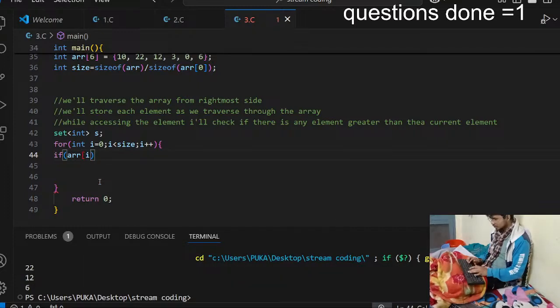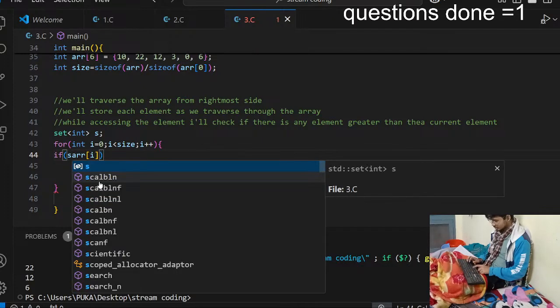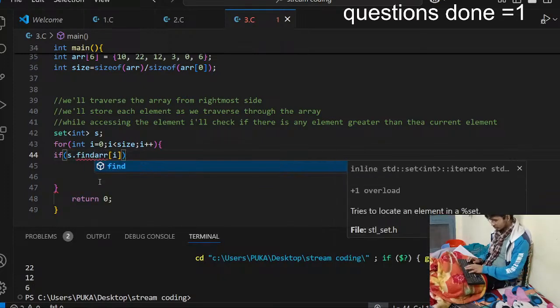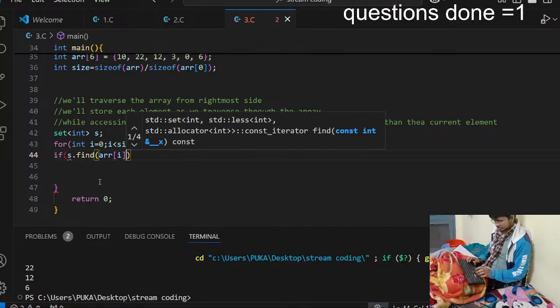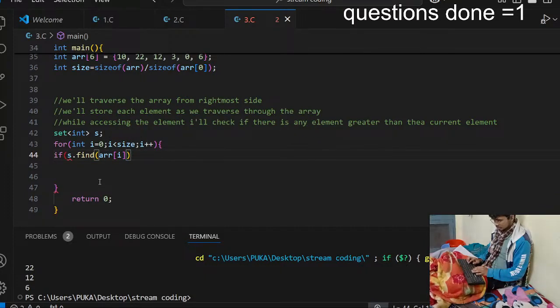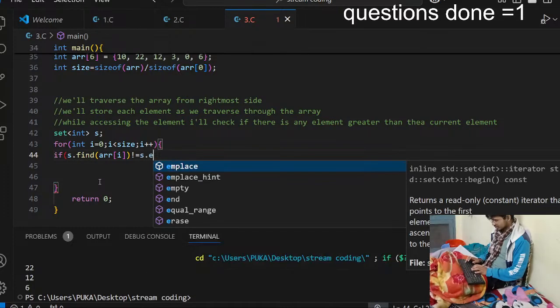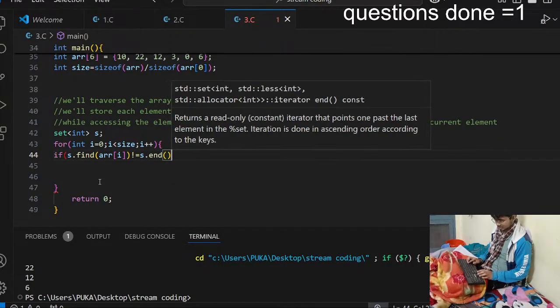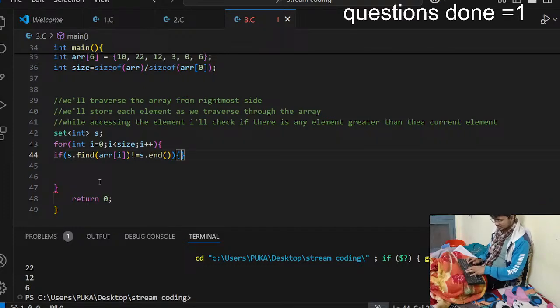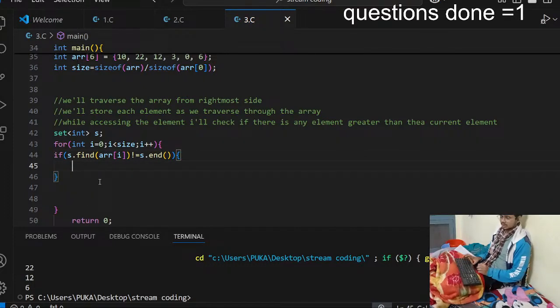How will I get if it is in the set? s.find(array of i) not equals to... I don't know if I'm doing the right thing or not. s.end(), and I hope the red marks go away. Yeah, nice, it's working like map only.